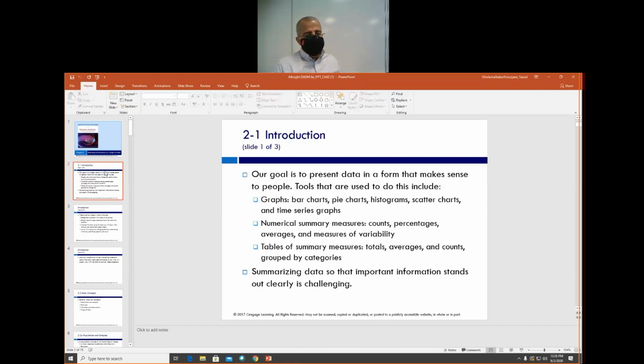We can use graphs like bar chart, pie chart, histogram, scatter chart, and time series graph. And we can also use numerical summary measures like count, percentage, average, measure of variability, table of summary like total, average, and etc. So we have 3 ways to present our data.